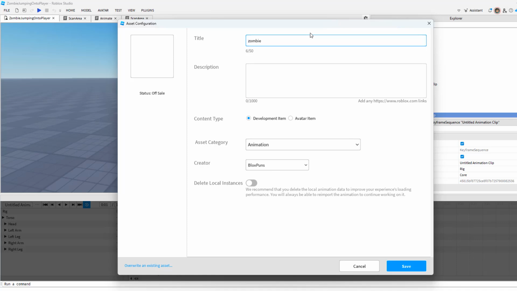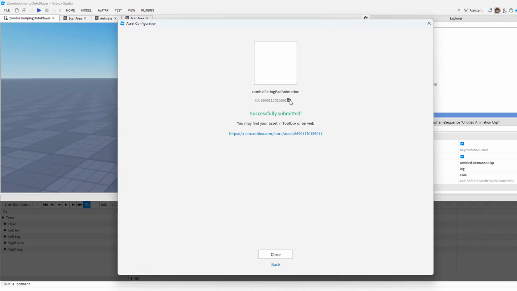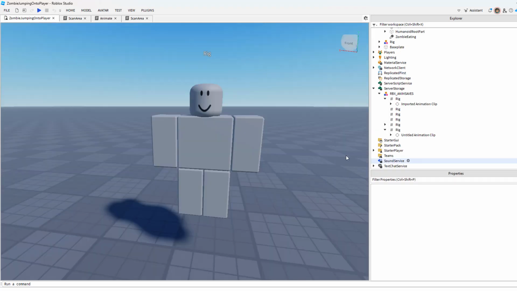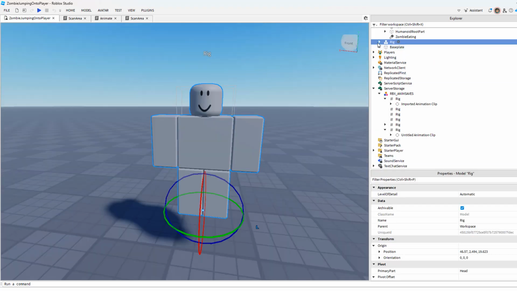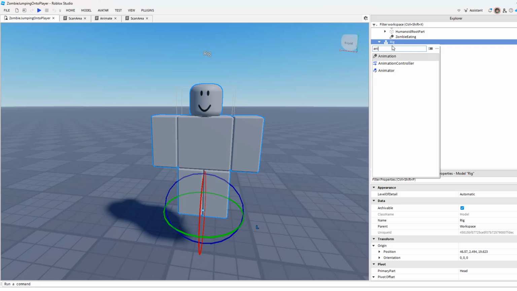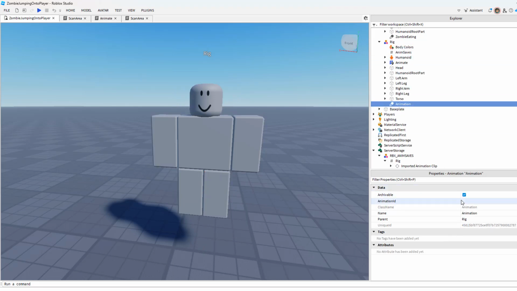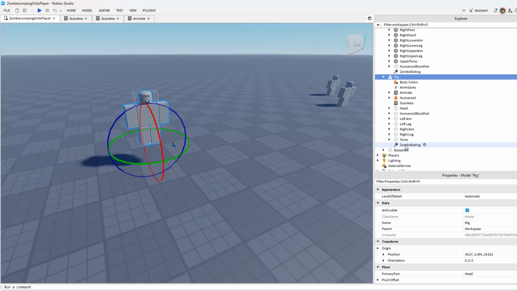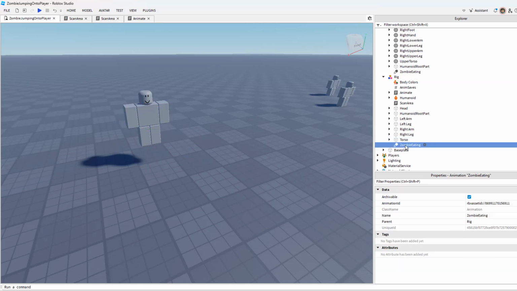Zombie eating bad animation. Okay, we basically copy that, and then we close this, do the same thing as we did before, add animation in here, just rename the animation object of the new zombie rig to zombie eating so that the script doesn't break.